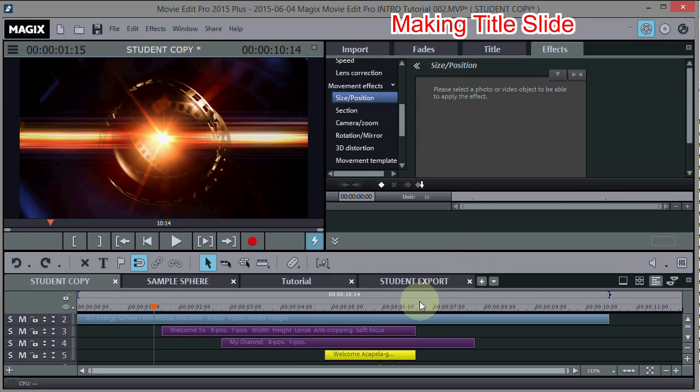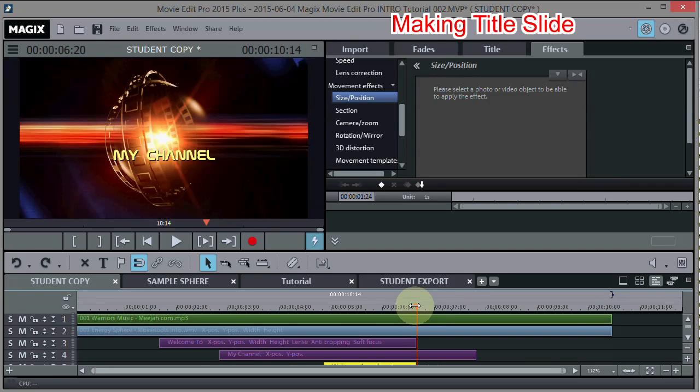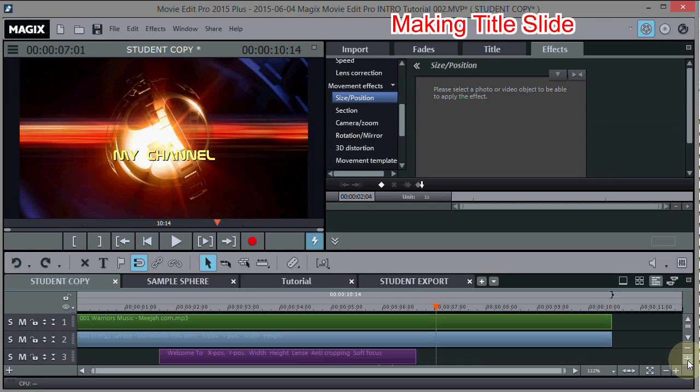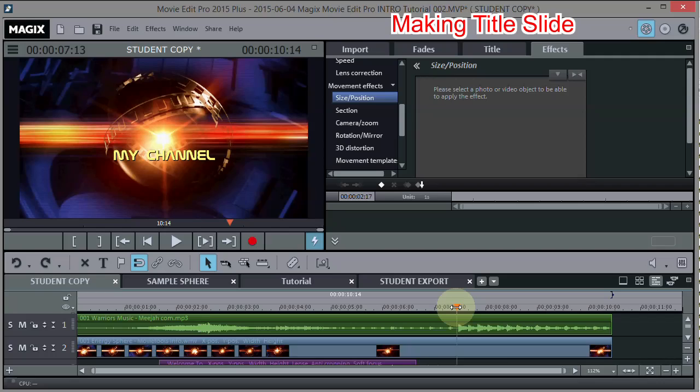So we don't need all that that's at the end. So let's go ahead and we'll just chop it off, say right here. It's a good idea to keep your intro short. So I might leave a little extra right there at the end. Let's just go ahead and see what the audio is doing. Yeah, I think we can go right up to where the louder sounds start, and chop it off right there.